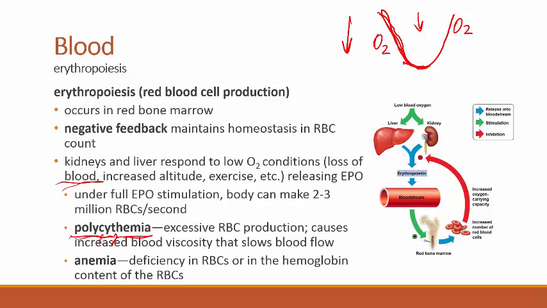Anemia, on the other hand, a means without. So here we are with low red blood cells in the blood, or perhaps we might have a normal number of red blood cells, but low hemoglobin content in those red blood cells, which is the condition known as anemia. And I've got some information in your notes that relates to the dietary factors and erythropoiesis. So B12 and folic acid, notice, are very important vitamins that support the production of red blood cells.